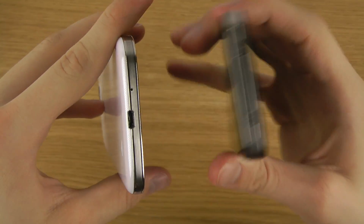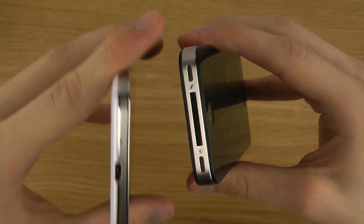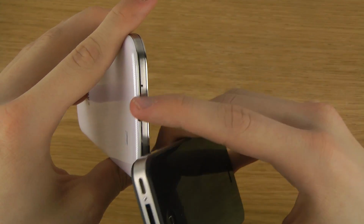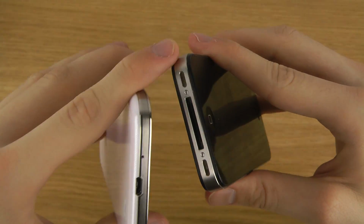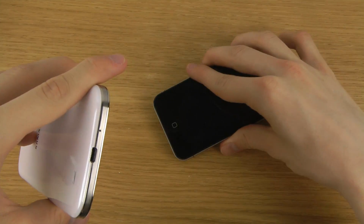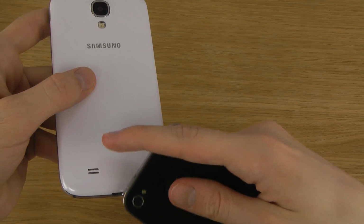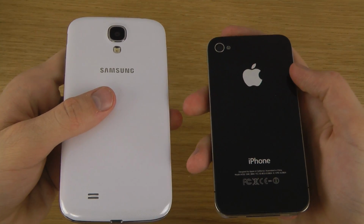So we do also have the charger here on the bottom of the phones. You do have this big fat one here on the iPhone 4, but I don't think anyone would mind. But we have a little bit more slim micro USB port here, and then also pretty cool here on the iPhone 4, we do have the stereo sound at the side here. So when you put it down on the table, you will get sound from here and not from the back. On the Samsung Galaxy S4, of course, we get the sound on the back because it has a speaker on the back.